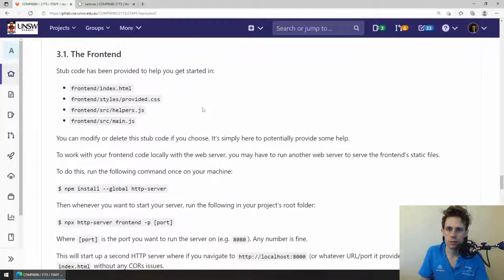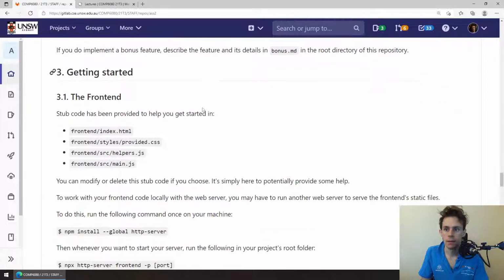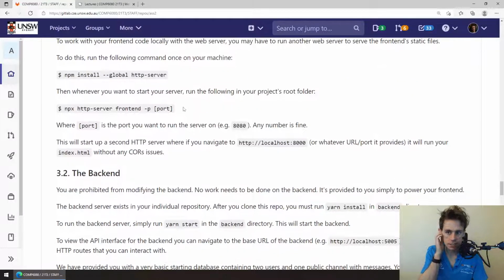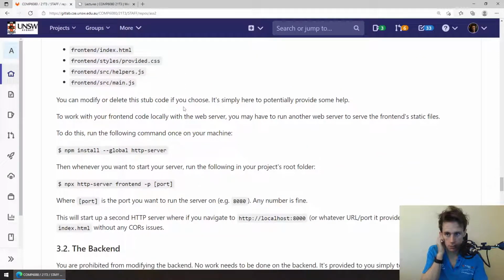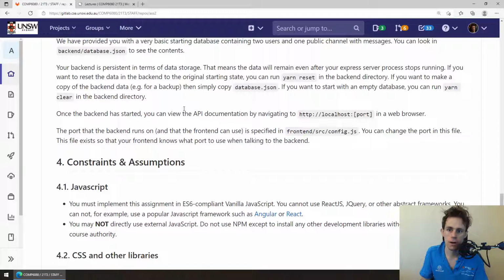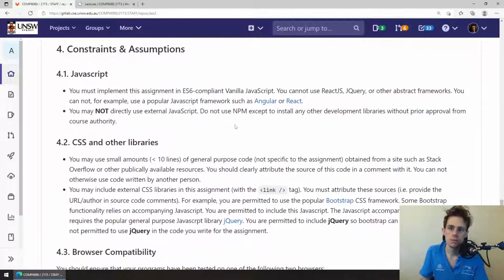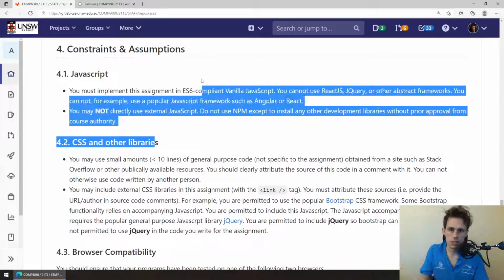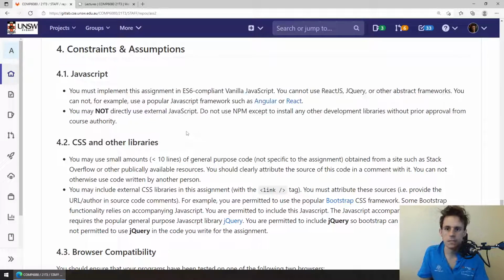that's kind of it on the task, right? There's a whole getting started section here that shows you how to get it started and how to get the backend started, and we're about to do that. Though that's kind of what we'll do last. In terms of constraints and assumptions, you can do this in ES6 JavaScript. That basically means you can do this in the JavaScript that we've been writing in the course. You don't need to worry about transpilation or anything.